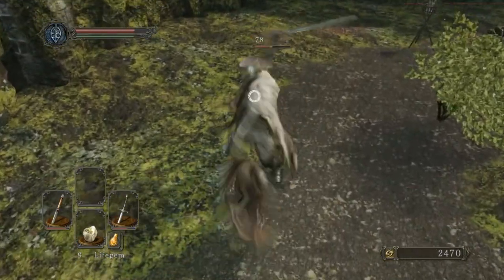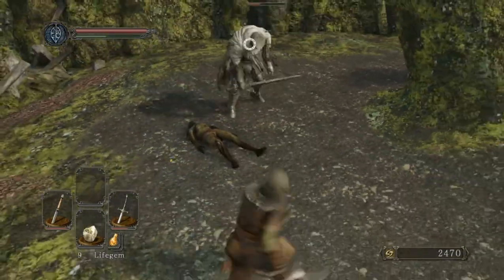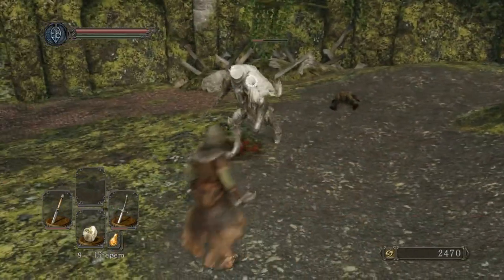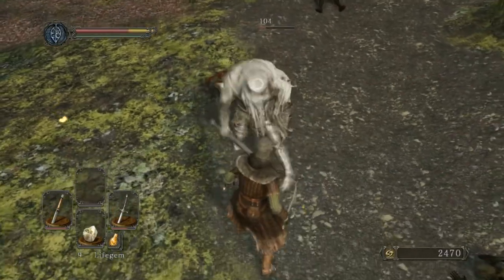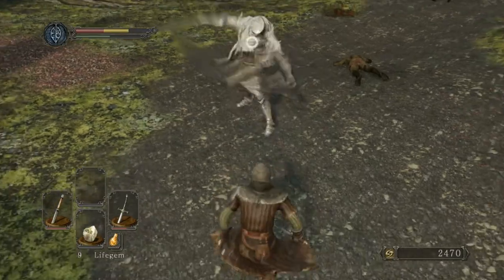You're not really supposed to take him on when you first enter the area. That's why there's many bloodstains around here. Or at least there was when I first got the game. When you first got the game, there was just bloodstones littering the area around this guy.